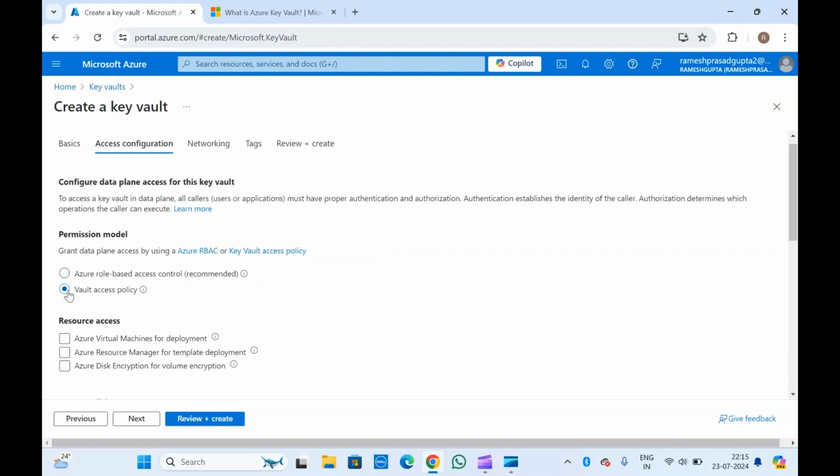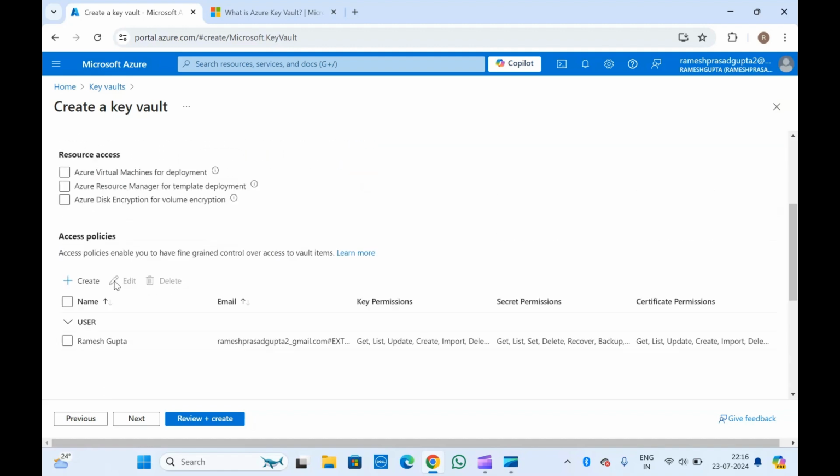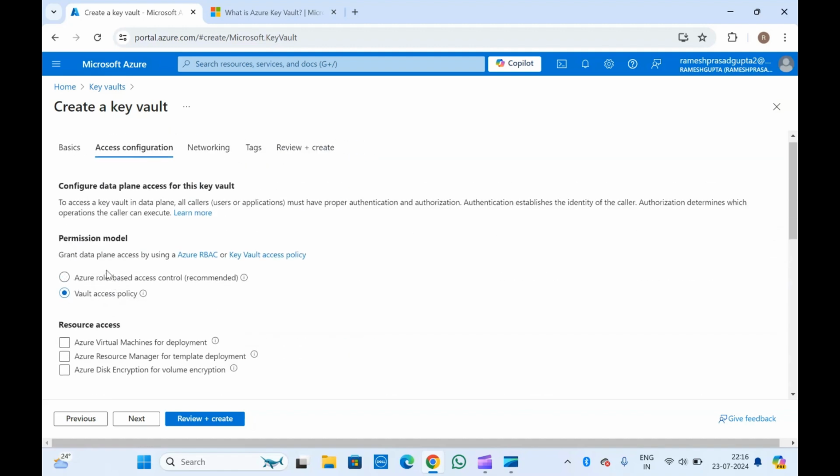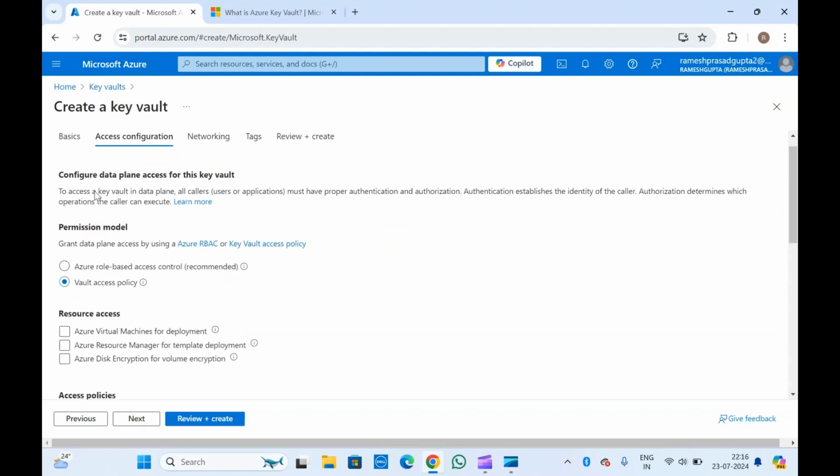But if you have selected vault access policy, you will have to create the access policy as well at key vault level. They cannot directly go and access the secrets or certificates if you have just given the RBAC permission. So we'll select the second one. I will show you how you can create the access policy later in the key vault.